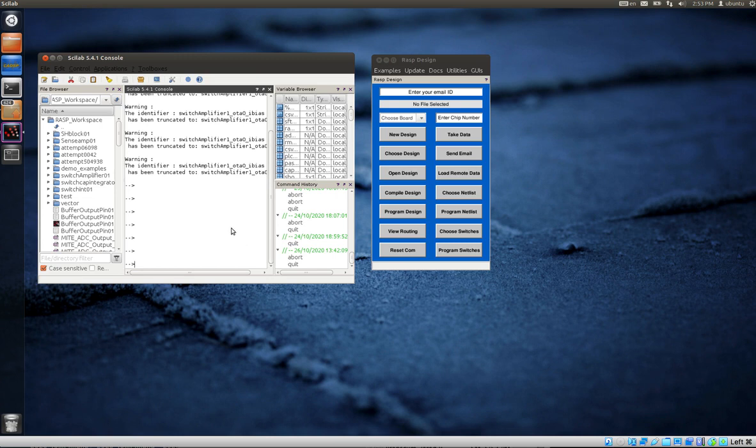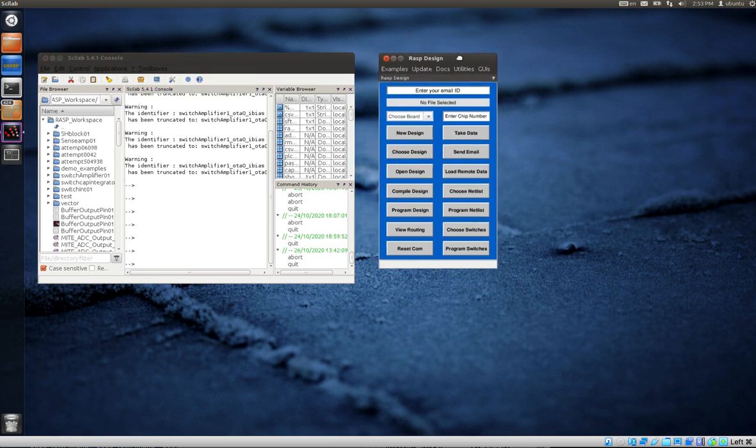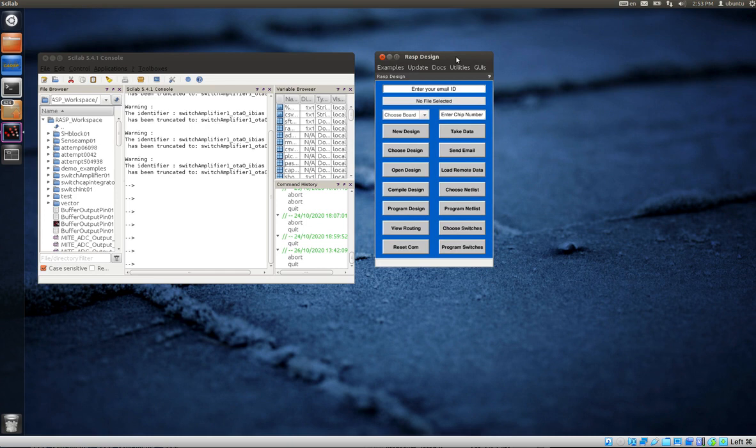For those of you who are used to MATLAB, it looks like a MATLAB window. That's part of the point, to have MATLAB and Simulink available, as well as having an extra GUI, which is sort of our blue GUI, the RASP design GUI. RASP is an acronym that we've used for our FPAA family of chips for years: Reconfigurable Analog Signal Processor. In one GUI, it contains a number of different options that you can use in this system and use for targeting this.